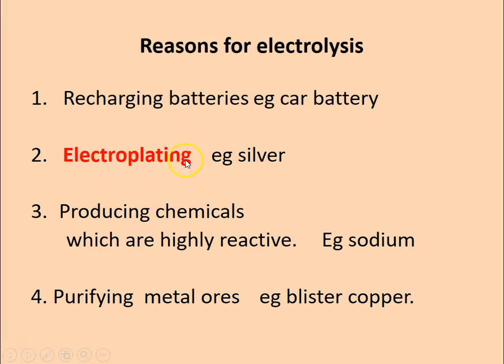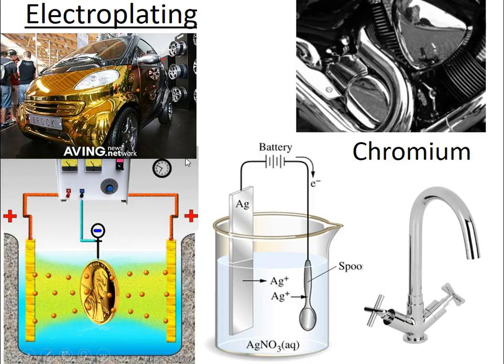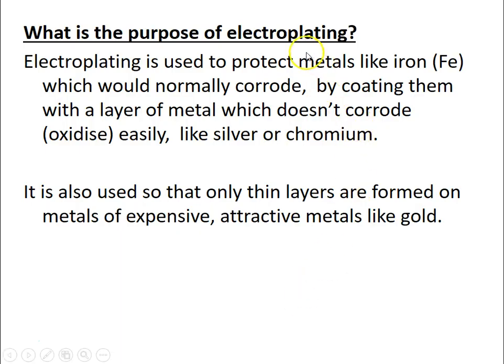Okay, we're looking at the second reason for electrolysis, which is electroplating. Electroplating means using electrolysis to put a layer of metal onto another metal object. So this is coated in gold. It's got a layer of gold on it. This could have a layer of silver or copper or whatever other metal you wanted to put on. Chromium on the tap and on the bike and on car wheels, and silver on a spoon. So you're coating a layer, so plating a layer.